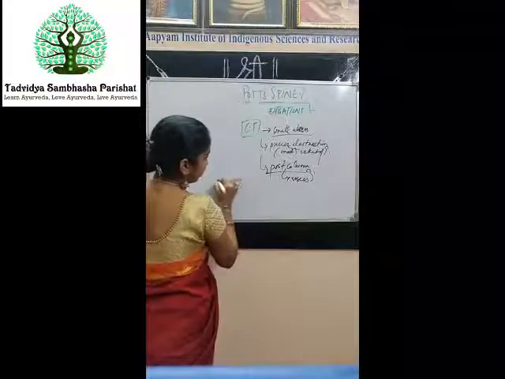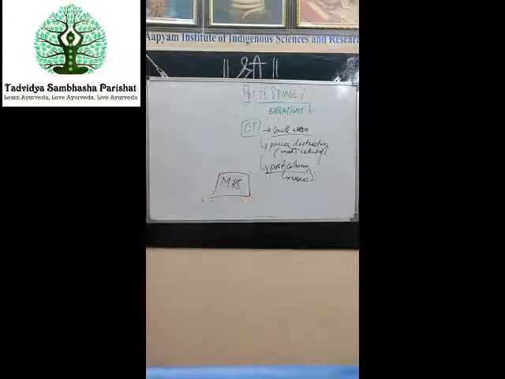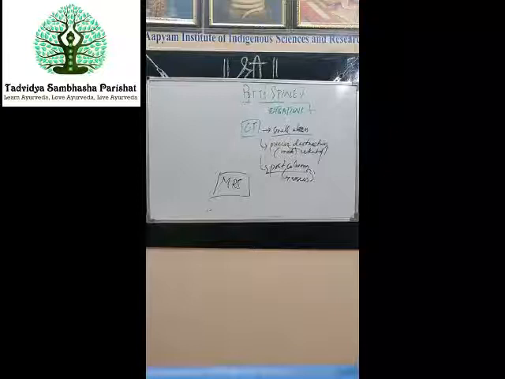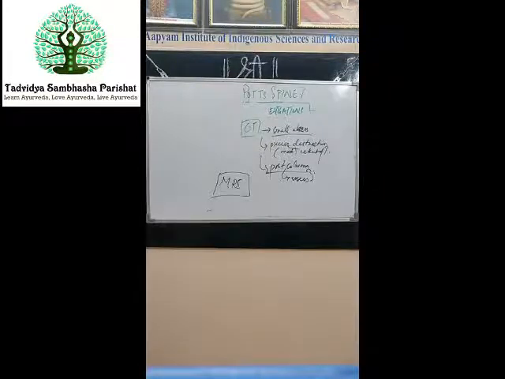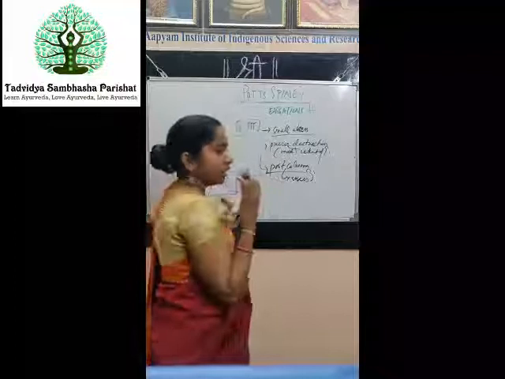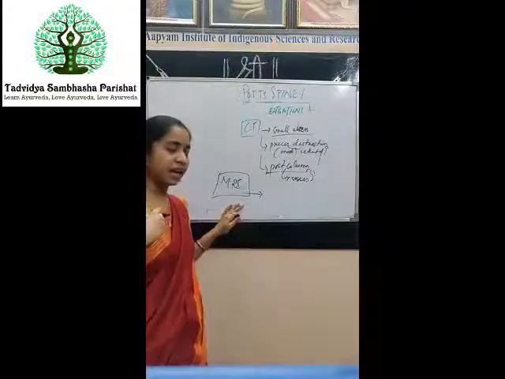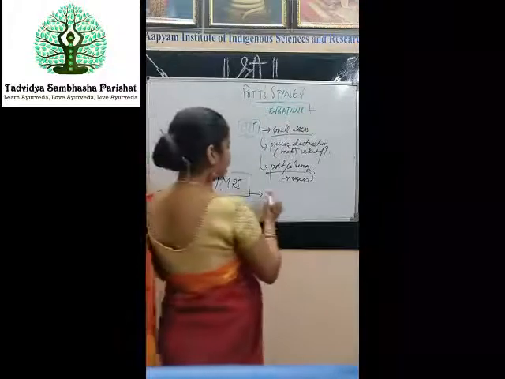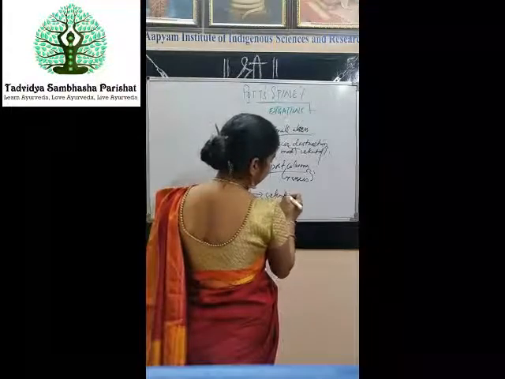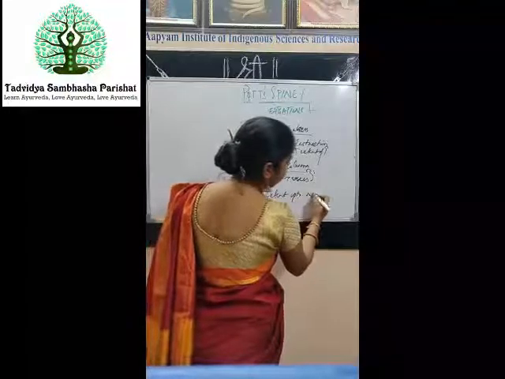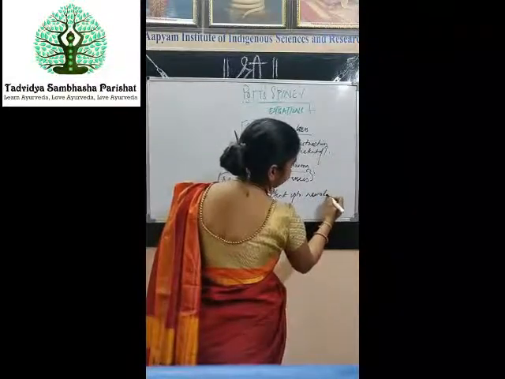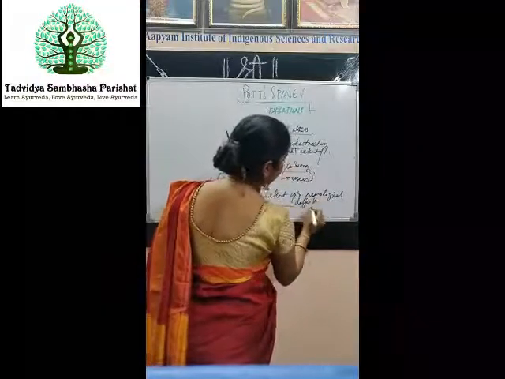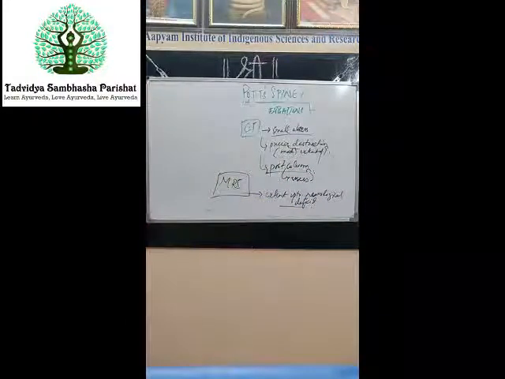Now the next thing we are going to do is the MRI. MRI is usually the investigation of choice when the findings are suggestive of a neurological involvement, because it tells you the extent up to which there is a neurological deficit. So in such cases an MRI is used.